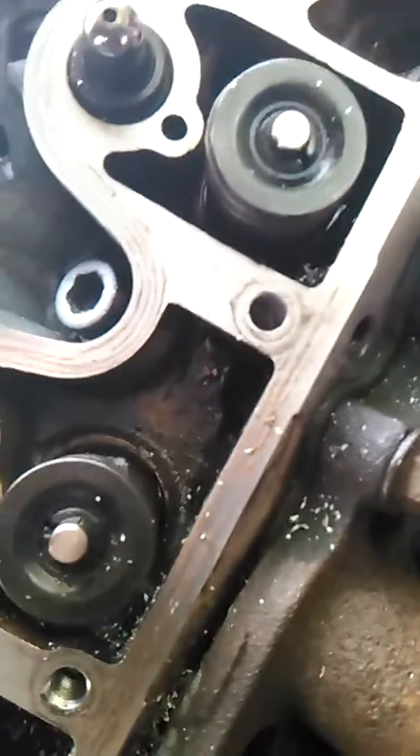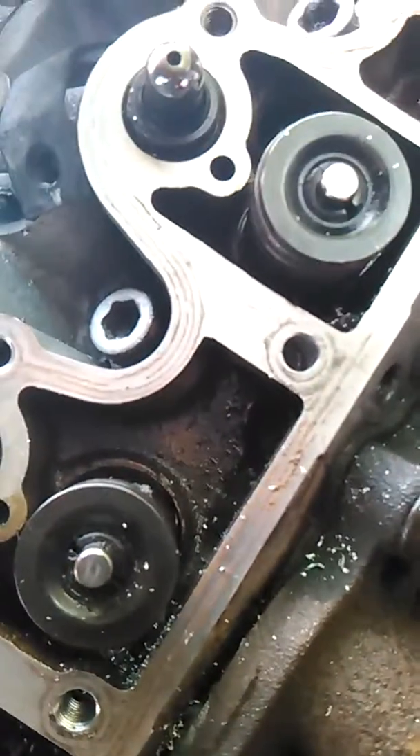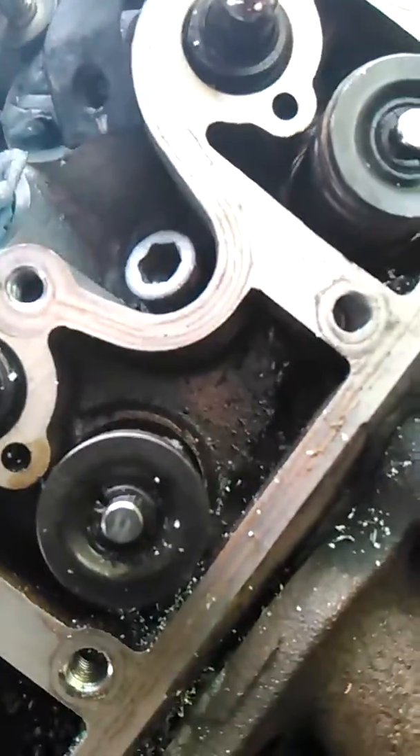Cleanliness to an engine is everything. If you're going to do this, especially on a cylinder head when you're going to run into this oil stuff — if you leave a speck in there, you're going to have problems. It's extremely important to be very clean and get all the stuff out. This is going to go through a rigorous cleaning process, and hopefully it won't tear up my new bearings. As long as I clean it up good enough, I'm not too concerned.